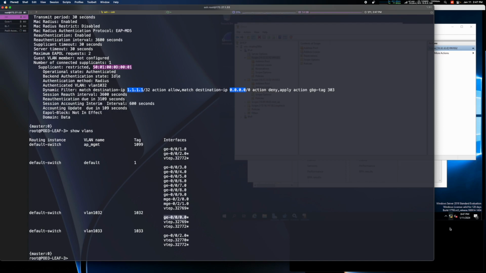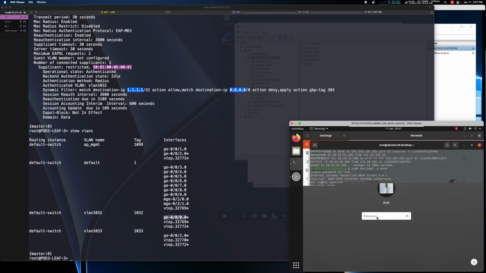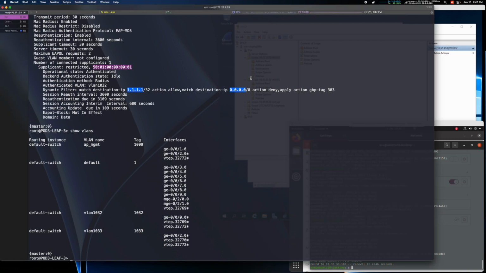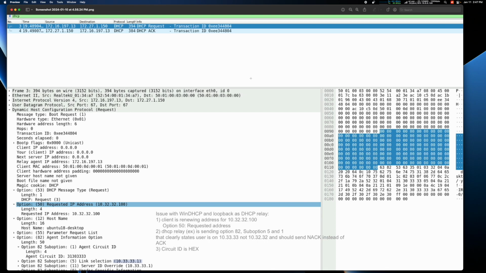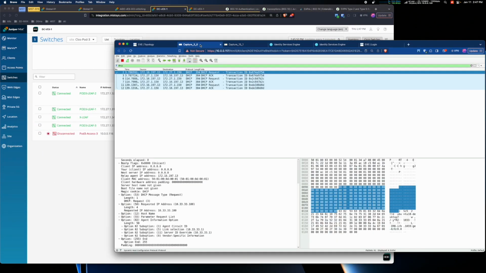Now the client is right here. This is the client. I also have a packet capture that we can do. This is just the screenshot, but the real-life packet capture is right here. Let's refresh it.